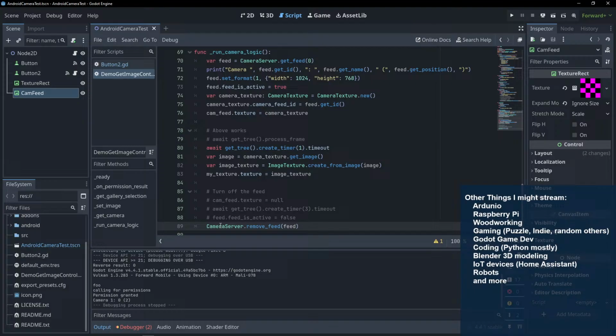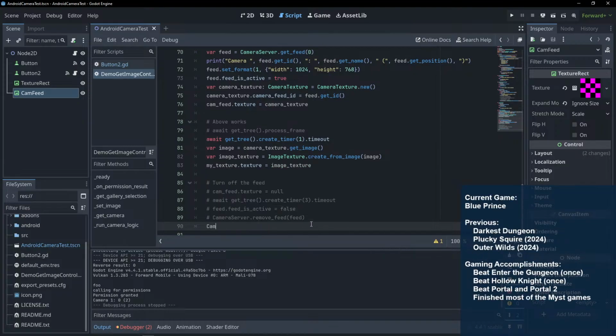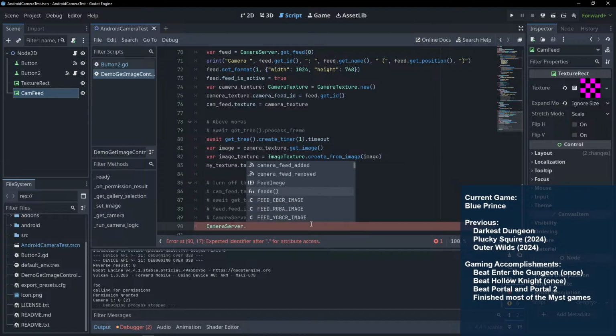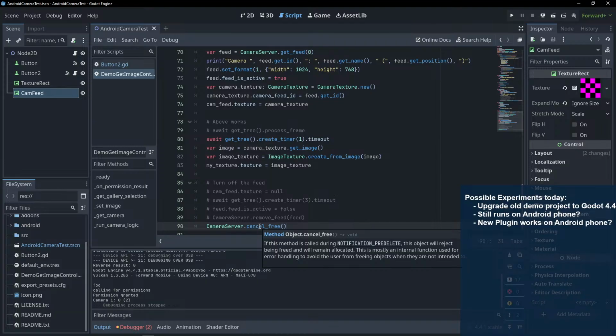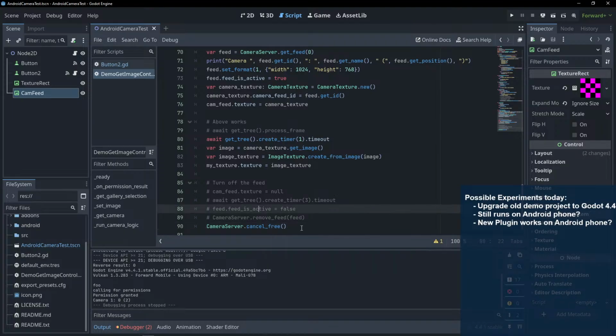Sweet. Camera server dot. So remove feed, add user signal, call, cancel free. What does that do? Internal function used area. Okay, yeah, fine.